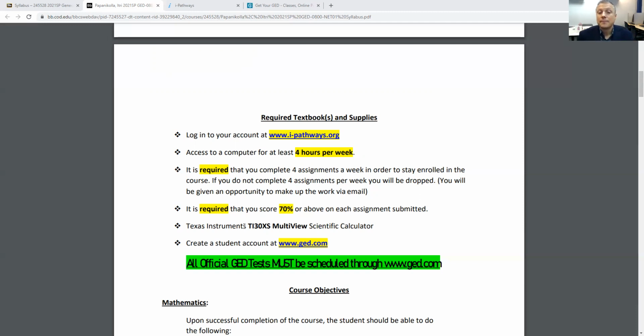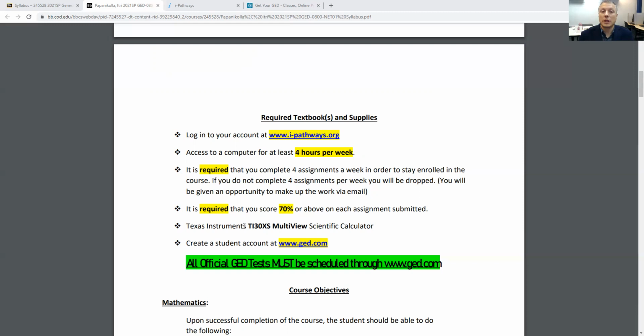And the website that you have to register on to take the official GED, not the class, not the practice exams that we'll be working with together, is GED.com. So you go to GED.com and you make an official account there, and then you schedule your exams there.